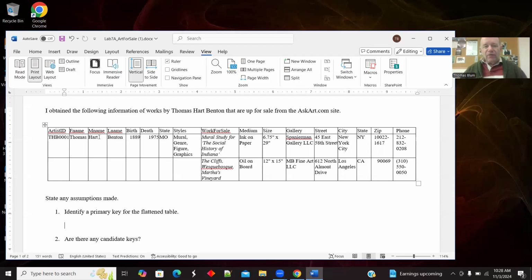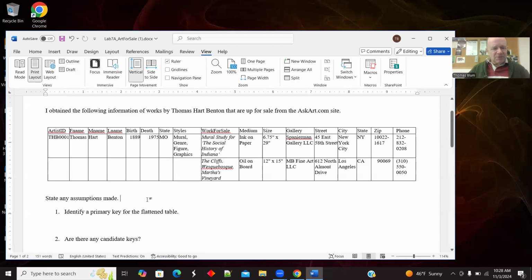This could be confusing in the flattening. Do the styles belong to the work of art or do they belong to the artist? But you can see in the way this data is represented at the top that because the styles are not repeated for the different works, the styles in this case belong to the artist.